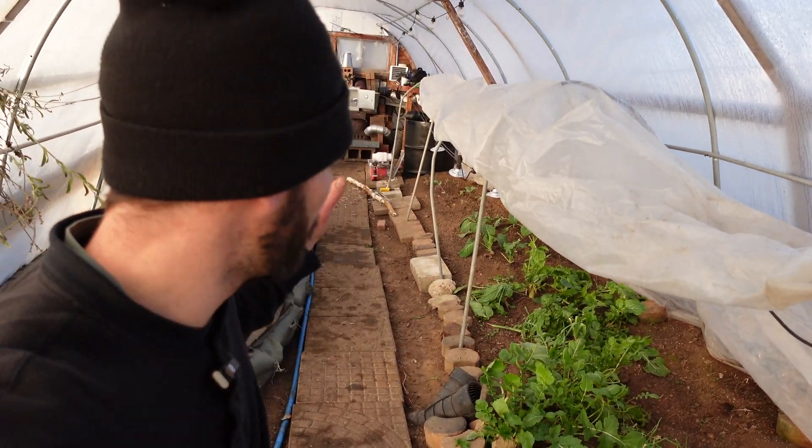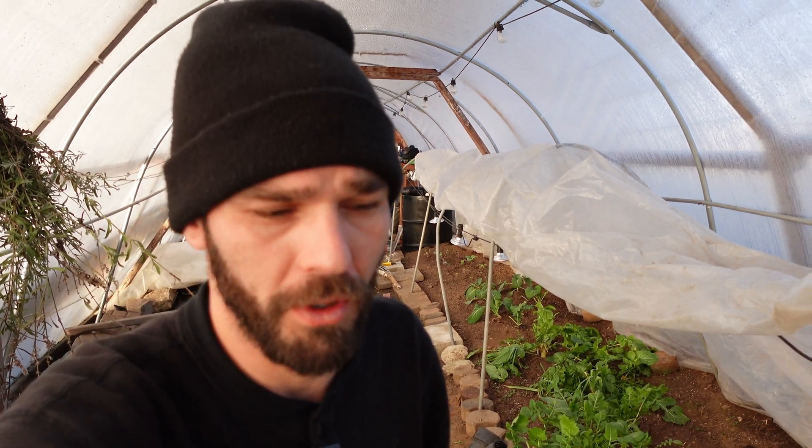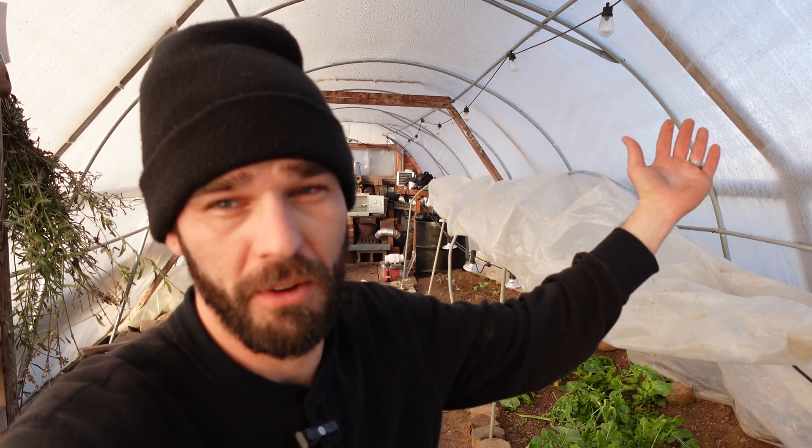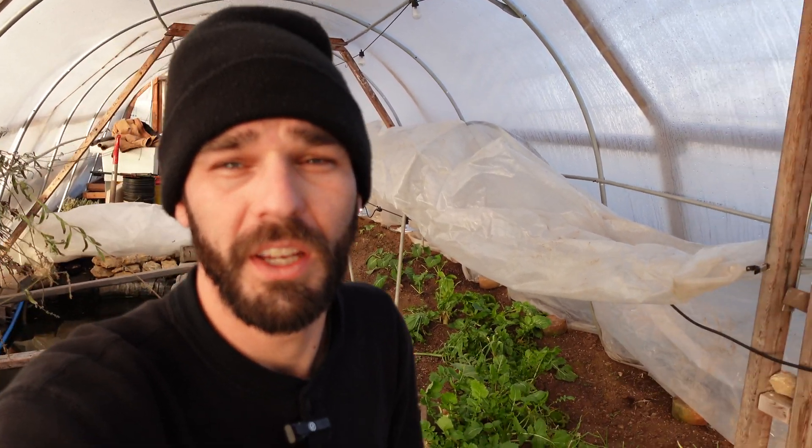We can get a lot better temperatures to the floor with that system, but I am just at a lack of power. I need to build a nice solar array for the top of our shed — we got a new roof on it now. I've got to get our windmill set up too. There's a bunch I still have to do; I'm constantly doing things even in the dead of winter, and this greenhouse allows us to do most of it.